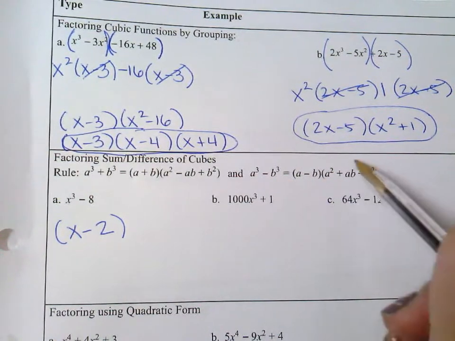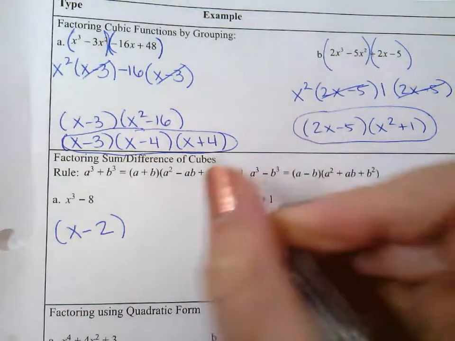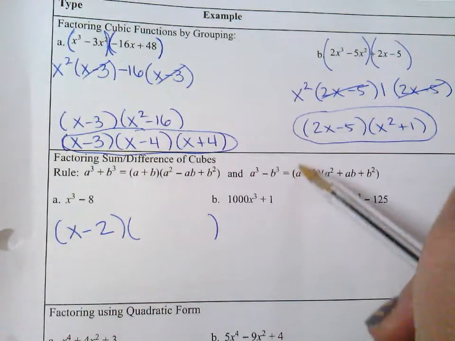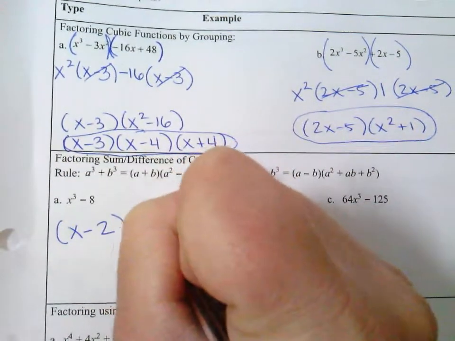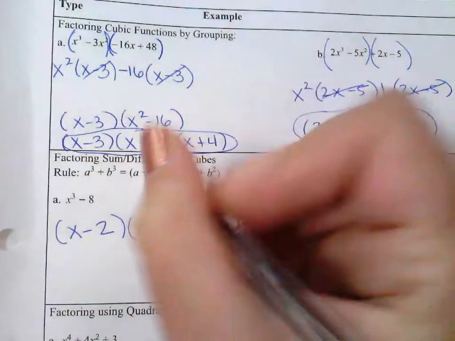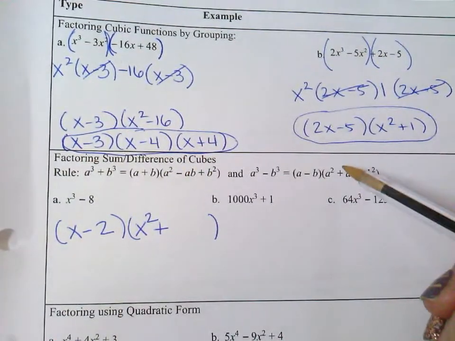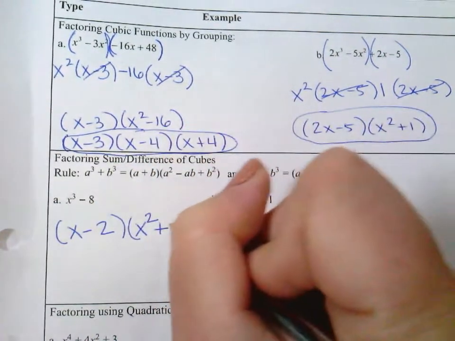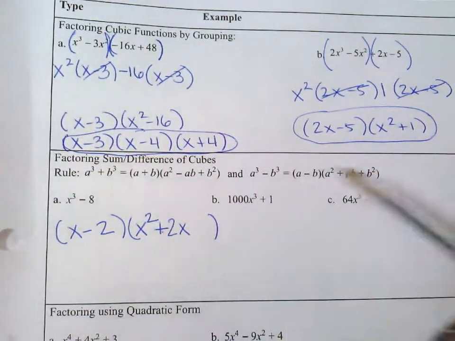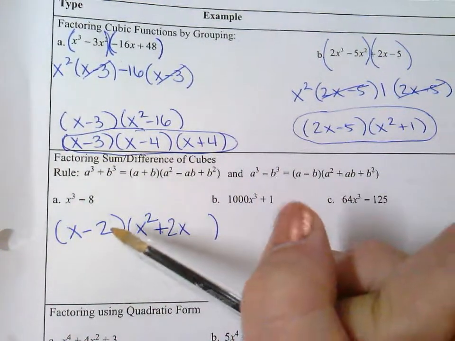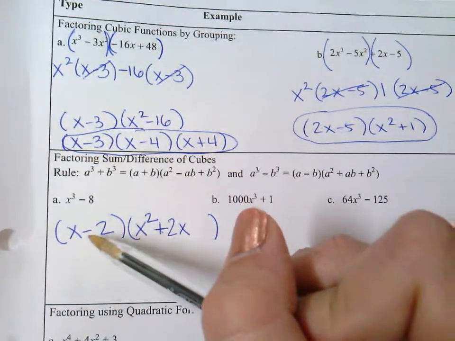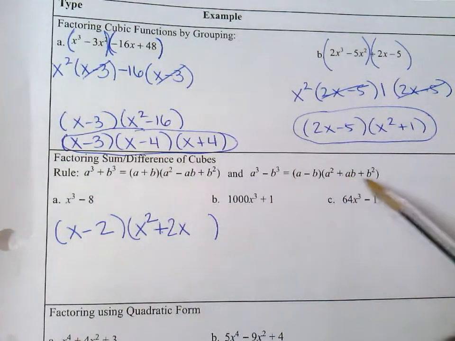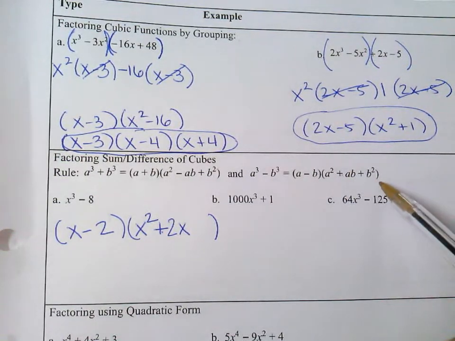So now I'm going to make this next trinomial. So to make the trinomial, I'm going to take this a term and just square it. So that would become x squared. Then I'm going to write a plus sign because in the formula it says use a plus sign. Then I'm going to multiply a times b. So 2 times x is 2x. I'm using the plus sign because it told me to use a plus sign. So even though you want to think, oh, this is negative 2x, nope, it's 2 times x with a positive sign because the formula says it's positive. And then the last term is plus b squared, so plus 4.